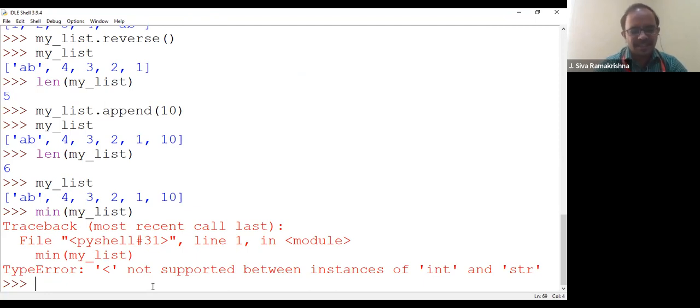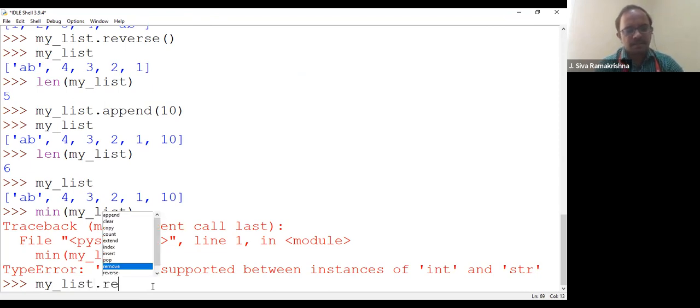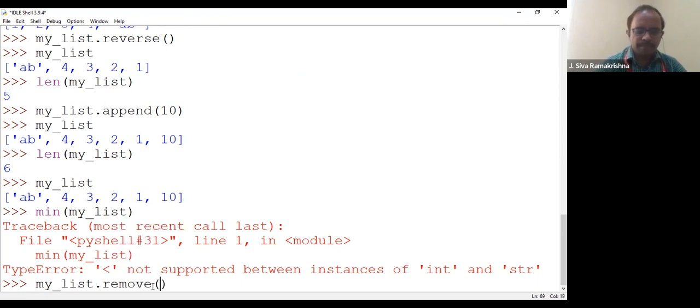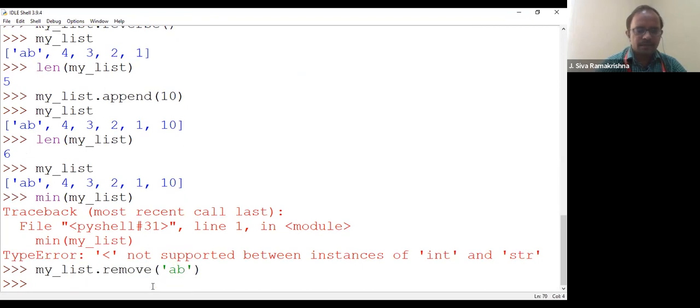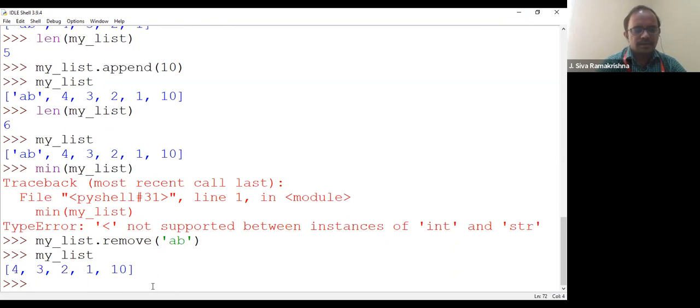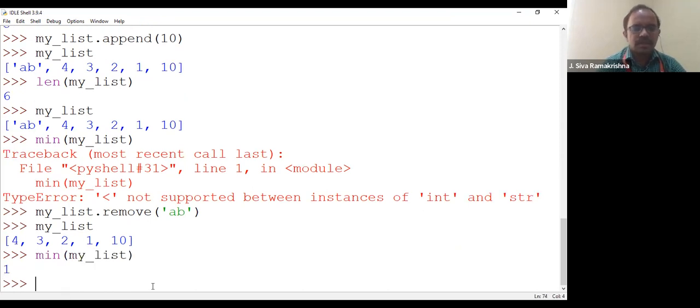Understand? Let us remove that AB from the list and then we will see. my_list.remove AB. Now what is the list? My list, there is no AB. Okay, now see min of the list, my_list. You can get that value. So that is the meaning.